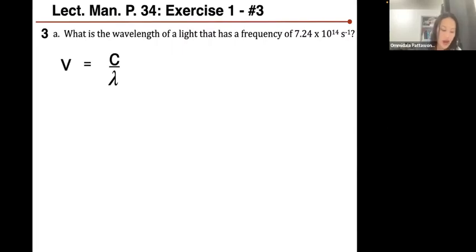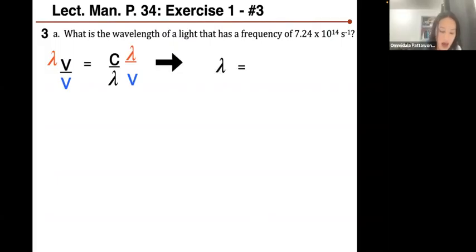In this case, we are looking for the wavelength. Wavelength is part of the denominator, and we are given the frequency, which is this new symbol right here. Because the unknown variable is part of the denominator, I need to bring it up, because your unknown variable has to be part of the numerator, or on top. So what I'm going to do is multiply both sides by wavelength, or lambda. Now you will see that we have the given frequency multiplied by the unknown variable, which is wavelength. The next step is to divide both sides by the frequency to get rid of the frequency so that the lambda would be by itself.